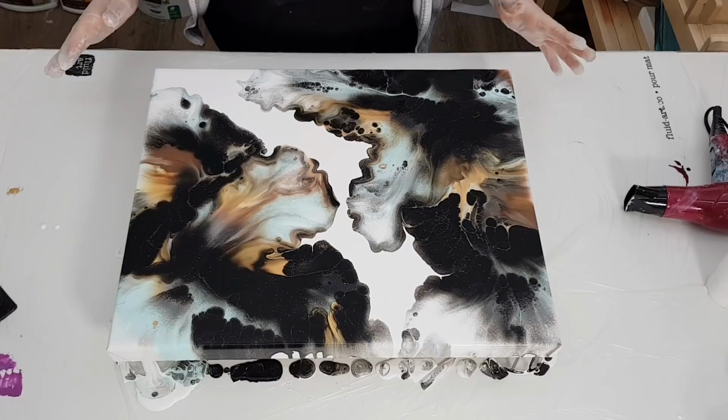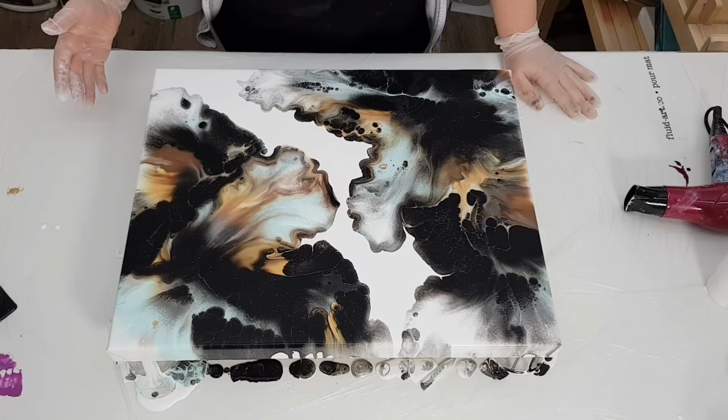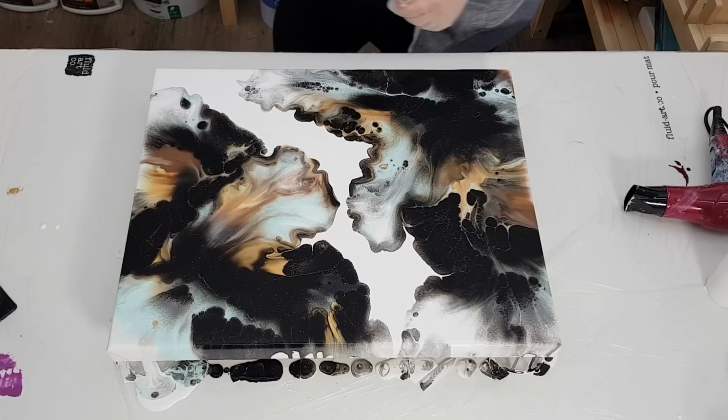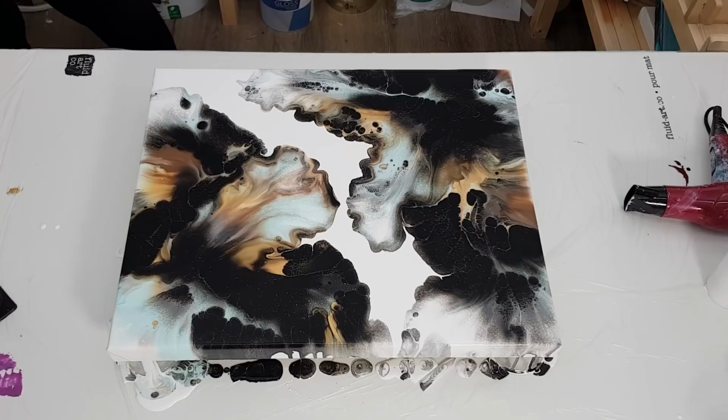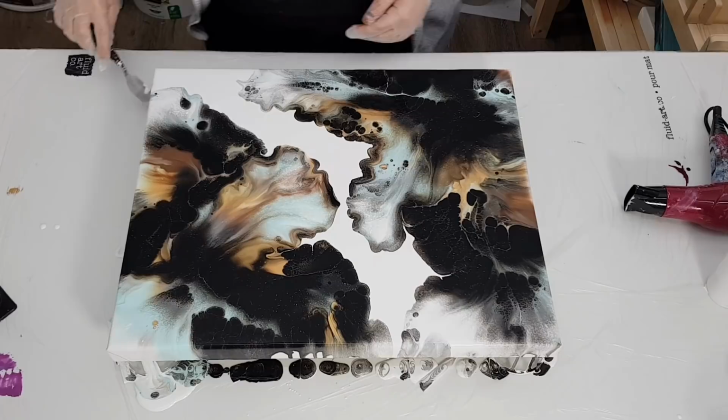This does not count the base coat, like the white, where there'd be a lot of Floetrol in there just to extend that base. But with my colors and my pigments, I don't add a ton of Floetrol where it's just stretching out and diluting the pigment. I just use the Floetrol to get the paints flow ready. I'm going to scrape this while I'm talking. When they come out of the paint tube, they're not flowy at all. So I like to use the Floetrol to get them in the flow mood, and then add some water.